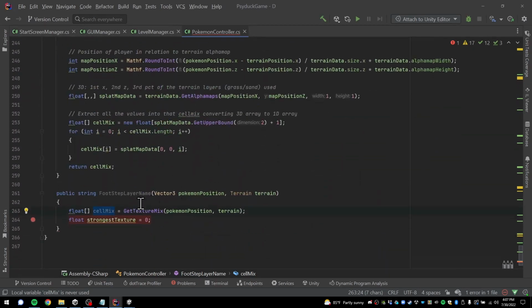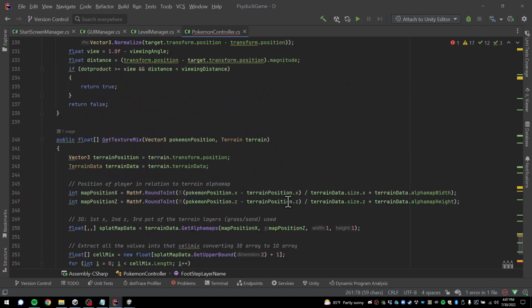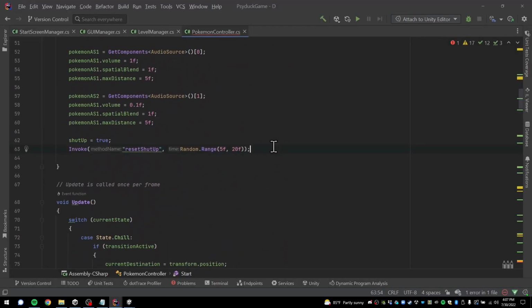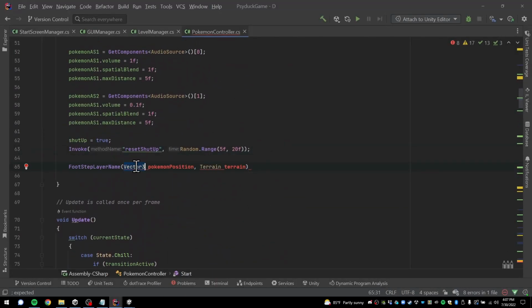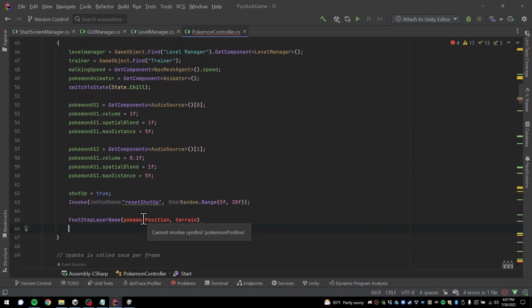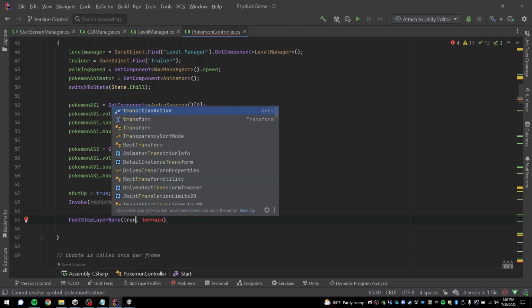So let's just call that, and I'm just going to copy paste this here. And we're going to go to the start, and we're just going to have it happen at the very beginning. So let's start, and then we don't need to do this. We don't need to do that, because I think we've already got that stuff hooked up. Oh, maybe we don't. Oh, well.